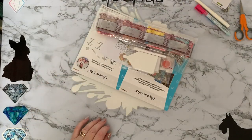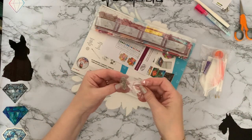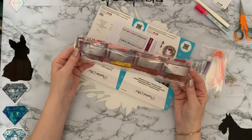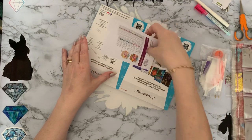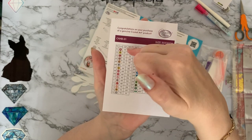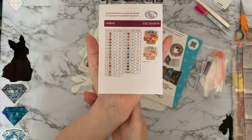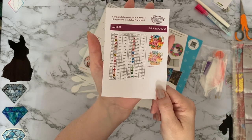Nice bag! So we've got one of our CraftBuddy toolkits. Oh, we have got a chain, so it is a hang-up one — good. And our lovely drills. They are resin drills, so they've got a little bit more sparkle and a few more facets on them. They always do a little key coding with any of these project-type kits now. So you have all your DMC codes, plus any special drills also have their own CraftBuddy key code on it, which is what I use for sorting my storage.